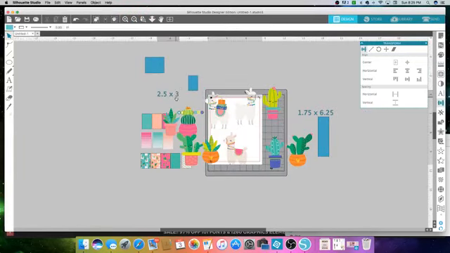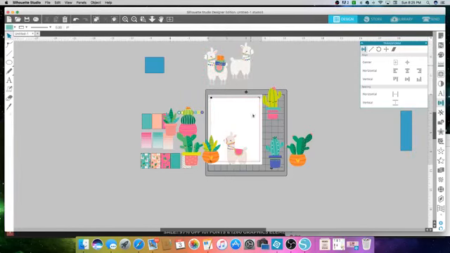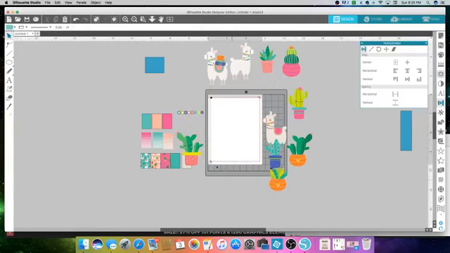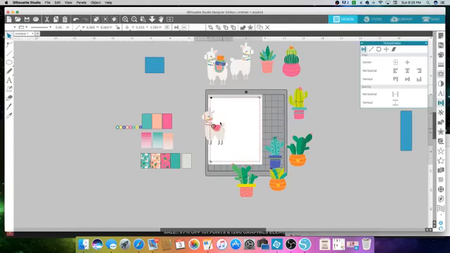I also still have boxes up here. Single box, double box, sidebar. I'll figure out my sidebar in a minute. So I got my llamas. My llamas are huge. My cactuses are huge. Cacti, cactuses, succulents, and stuff. But I need to shrink my llamas. So I'm going to stack my llamas, and I'm going to zoom in.